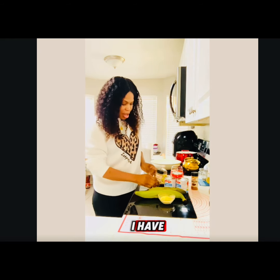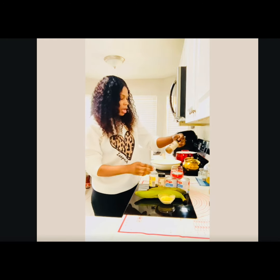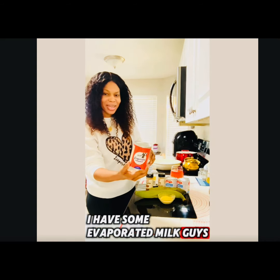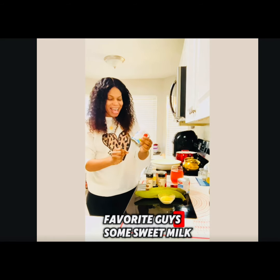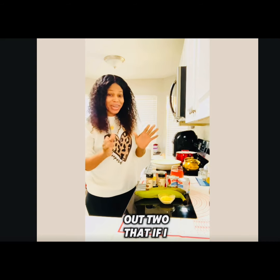Okay. I have some nutmeg here. I have some vanilla here. I have some cinnamon powder here. I have some evaporated milk, guys, here. And you know my husband's favorite, guys, some sweet milk here. I have two of them. I don't think I'm gonna use two, but I just take out two in case I need it.